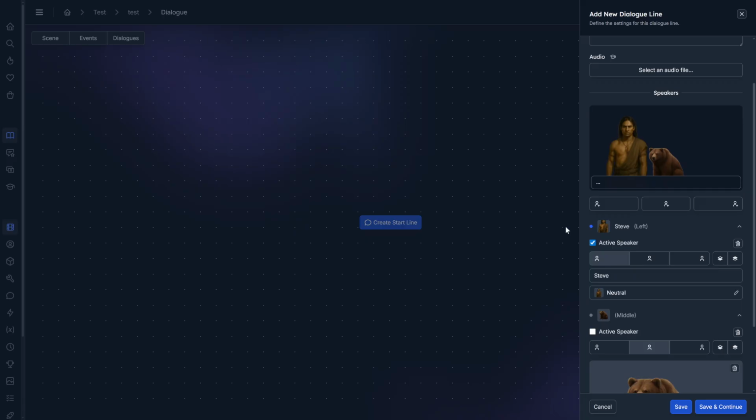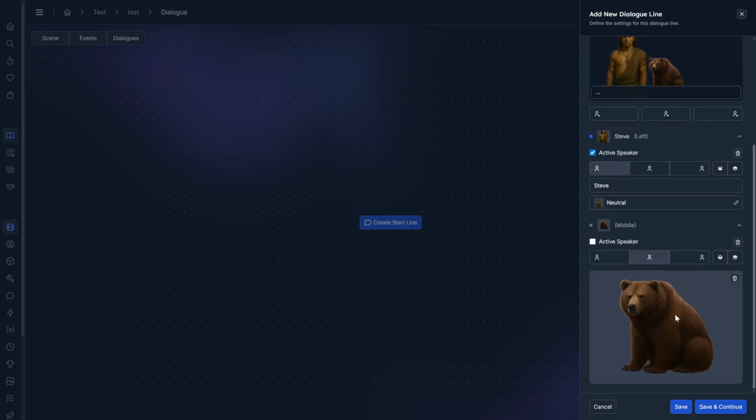You can just create one pose, and if you later decide you want to change something with the character, maybe give him a different hair color or something, you can just update the pose and it will automatically be updated everywhere else. This is not the case if you just select an image. Then this is just used here.